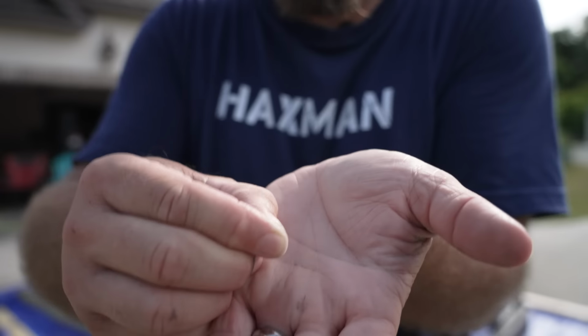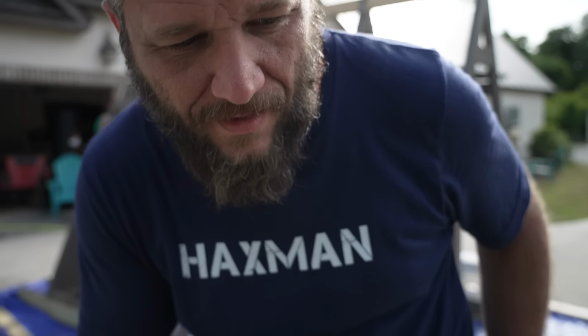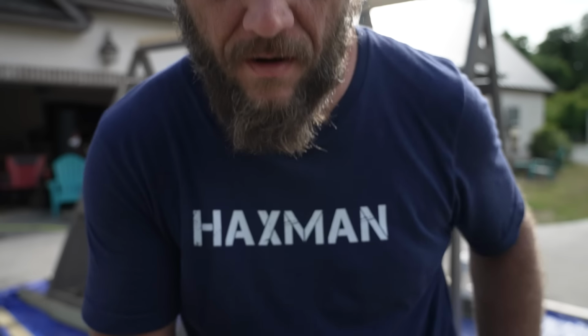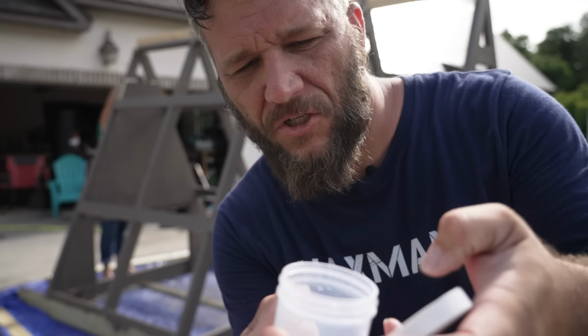So I just went to check on the wood in the shed to see where I was at as far as making the nesting box. And I felt something on my leg. And yeah, it was this little guy right here. Now what I started doing recently, because I knew I was going to have this video going, is I started collecting them in a little jar here.